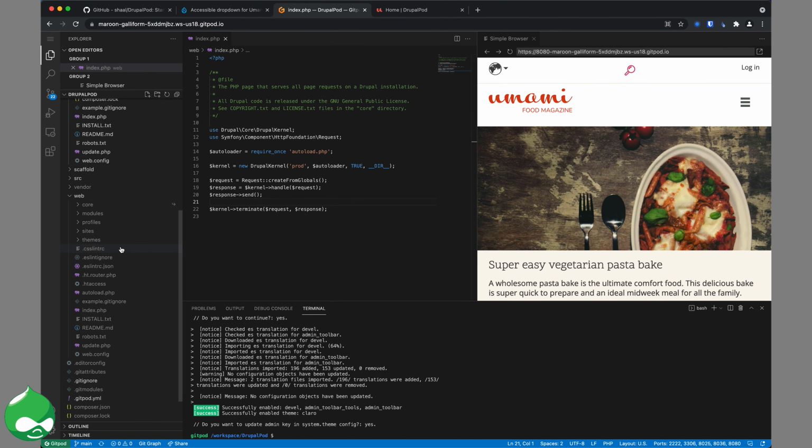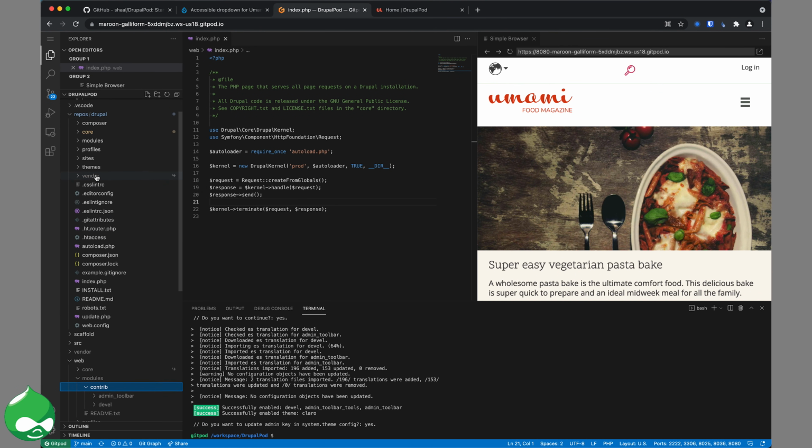You can also make them directly in wherever you installed it. If the project was admin toolbar, I could also update it from here, and repos would be the actual directory.